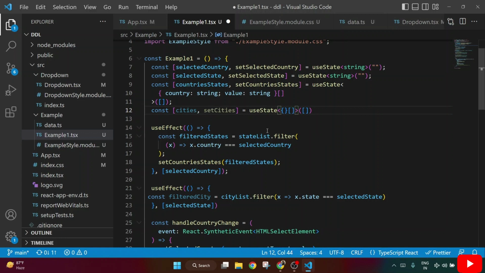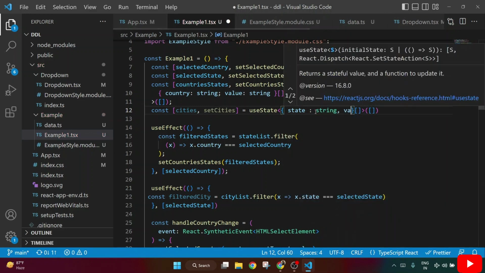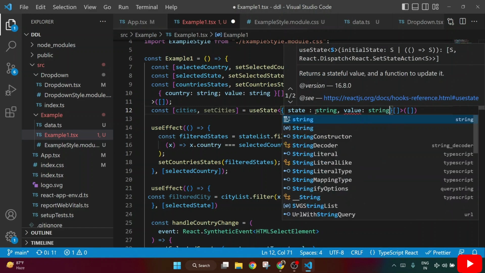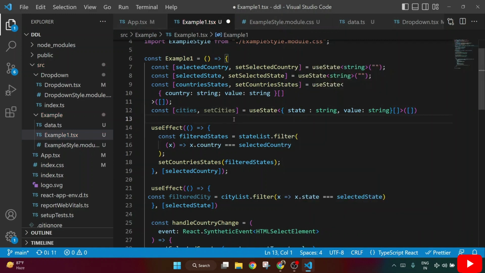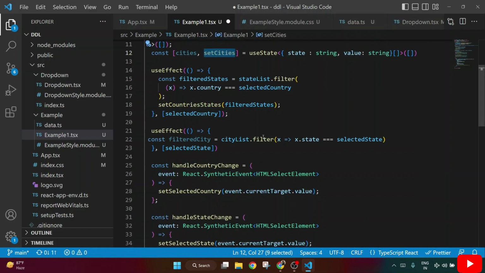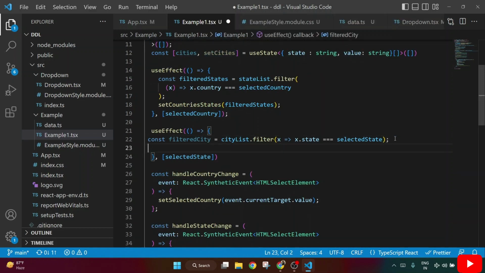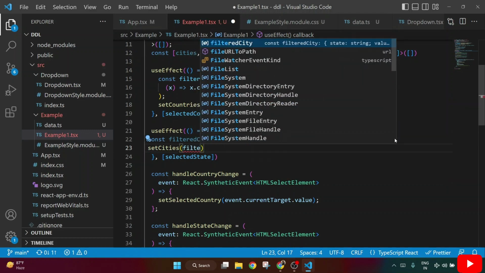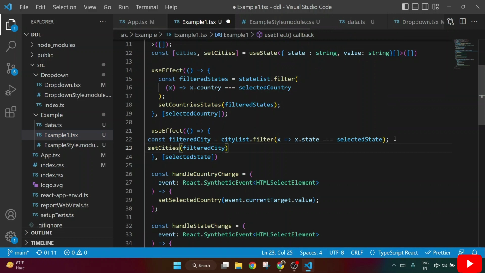So here I have provided the array, and which is of type, it will have the state name, a string, and value, a string. Okay, fine. Now call the set cities at this place, set cities, and there we need to pass the filtered city. Let's save it. Okay, we have saved.